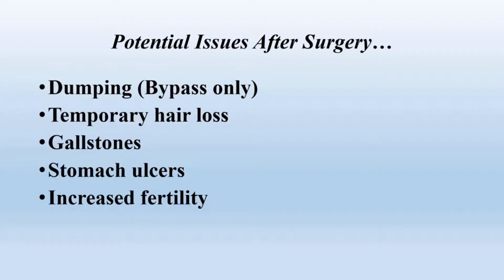Potential issues after surgery. Dumping syndrome is one, and we talked about that earlier, what that is and why that happens with the Roux-en-Y gastric bypass. Temporary hair loss can occur. We generally see that in folks who after surgery are not hungry, so they're not eating their protein like they should, and they're not taking their vitamins and supplements like they should. A lot of times temporary hair loss can be prevented if you stay on top of your vitamin and supplement regimen and stay on track with your proteins.